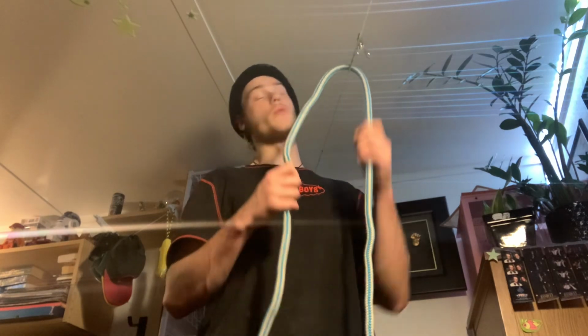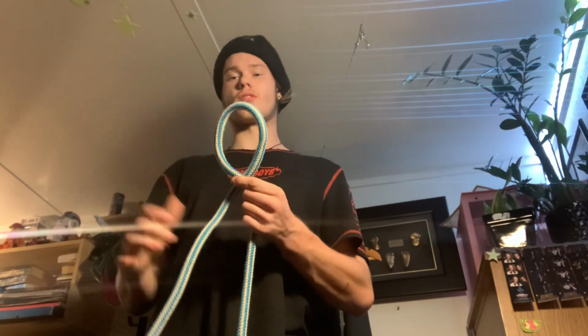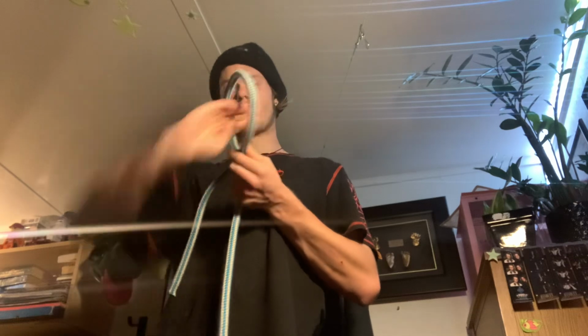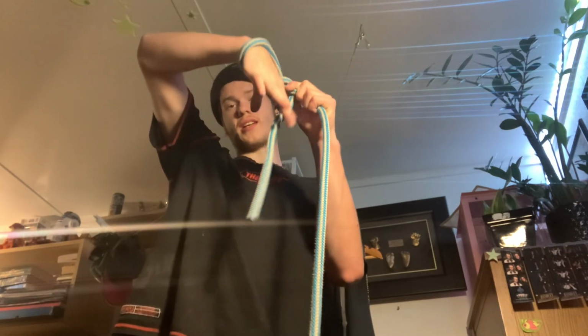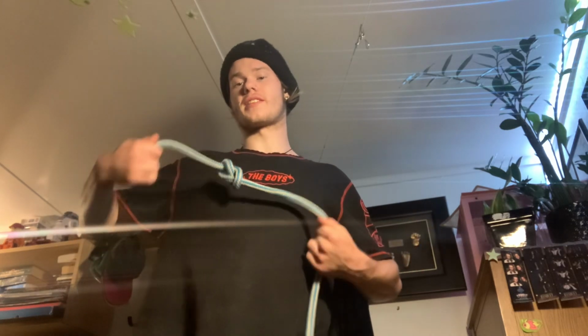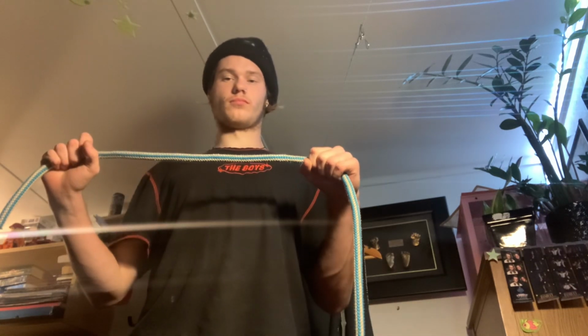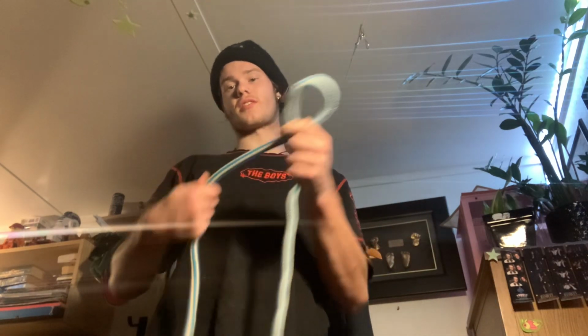Next, we're going to do the figure eight. So you twist it like that, so it looks like this. Put your arm through, twist again, grab the tail end, pull it all the way through, and you have the figure eight. Now we're going to do the clove hitch, but an easy way, just simply like that, then like that, and you've got the clove hitch.